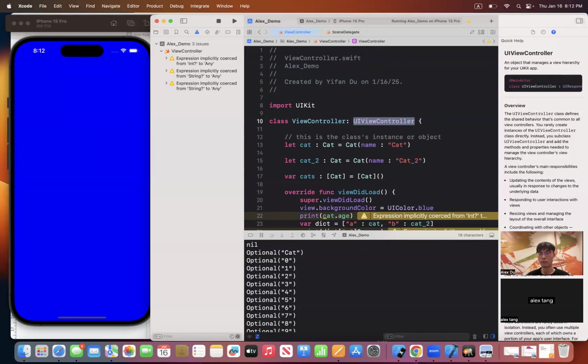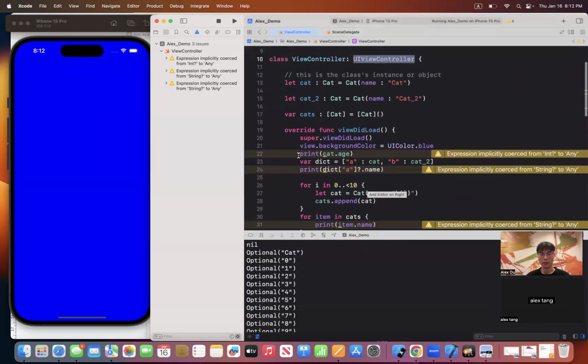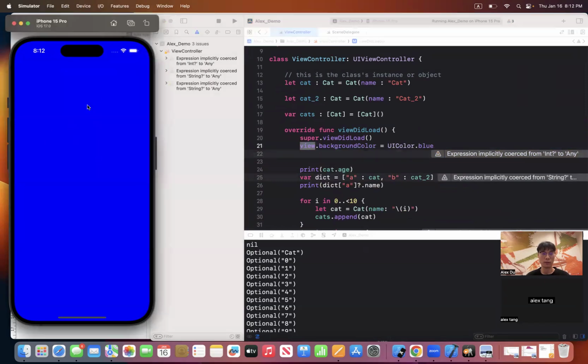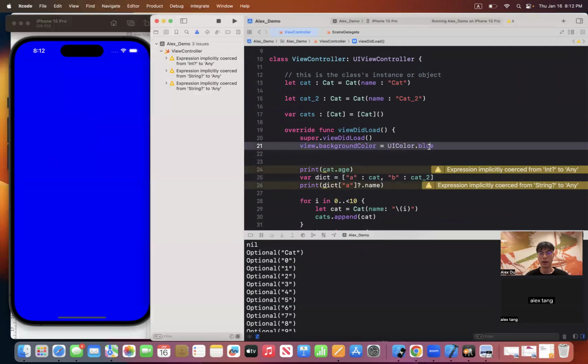So this is, well, a homework for you. And all right, so let's see. The view is basically this bluish one, all right, the bluish stuff here. And I can change the background color into any color. So Alex, give me a color, any color you want.